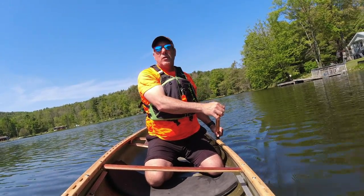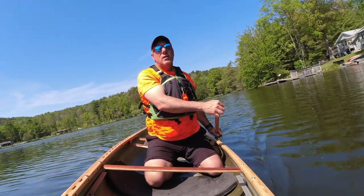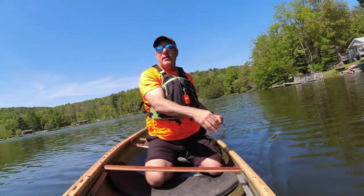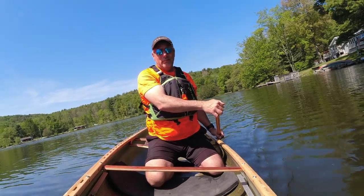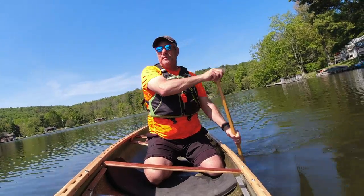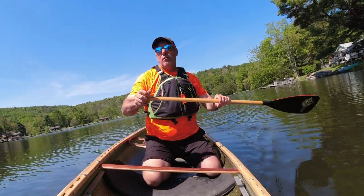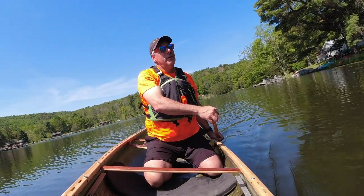This one, as seen here, is built at 38 pounds — not too shabby. In a perfect world I'd like everything lighter, but this is rock solid structure. It's a skin coat boat with a pigment in the kevlar, so it's got a green hull, and yeah, I love it.